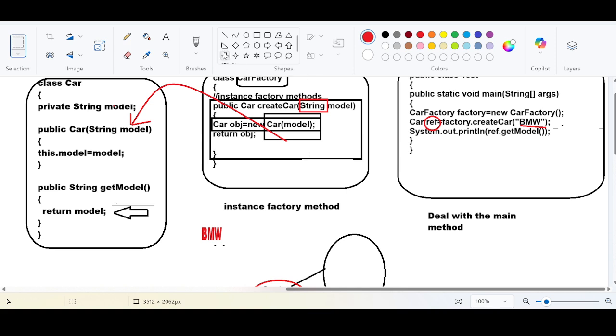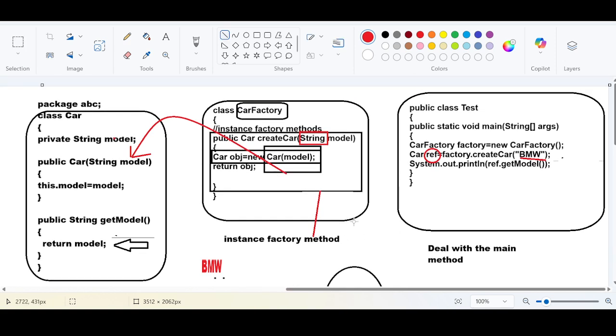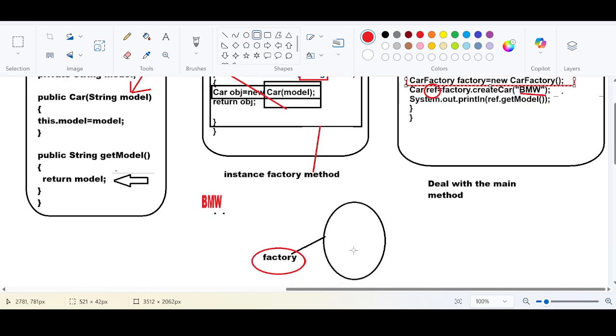By the help of this object reference, you are calling the car class to deal with the data. Right? So here this method is called as what? This method is called as instance factory method. So by looking at this, since I am doing the execution, I am doing the tracing, you might be coming across a huge amount of confusion. Okay, but there are only 3 lines of code here. So the first line is usually doing what? This first line is usually doing this object creation, no issues.